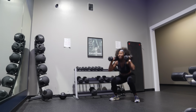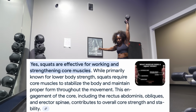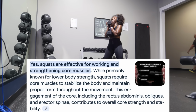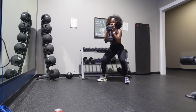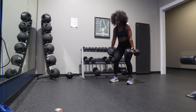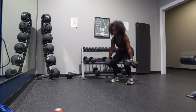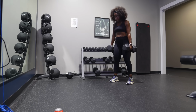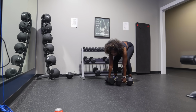Real core strength, like I told you, is function. It's not about how many crunches, reverse crunches, leg lifts, leg drops you can actually do. It's about using free weights, using resistance bands. Your core activates to protect your posture, and it gives you powerful movement. Train your legs, train your core, but most of all, train with good form and purpose.